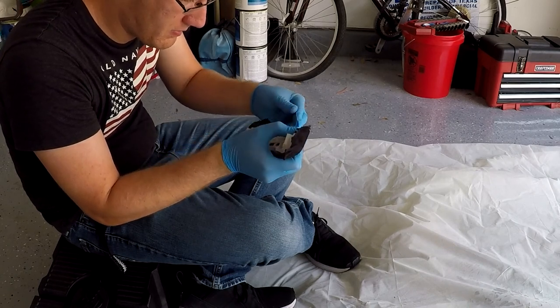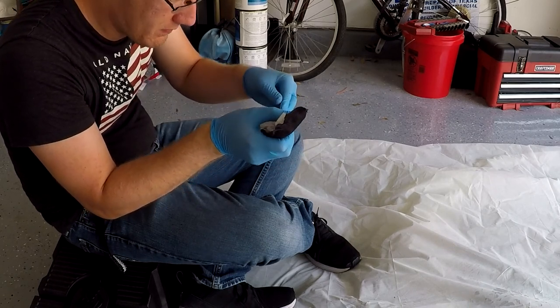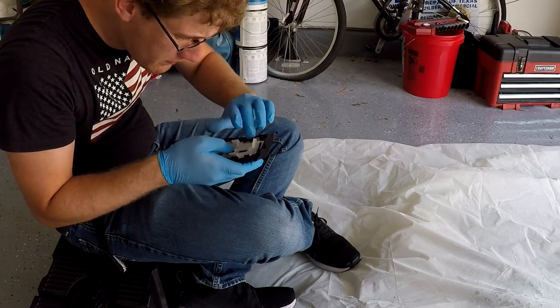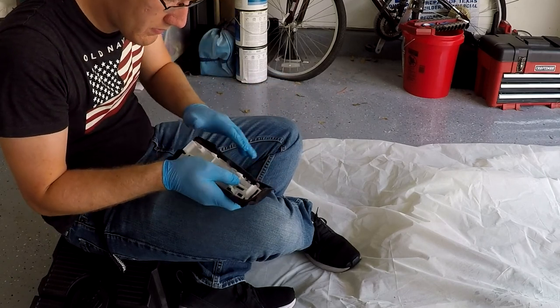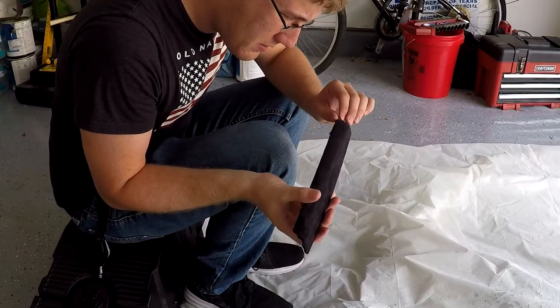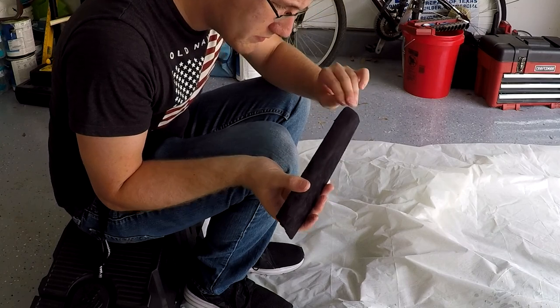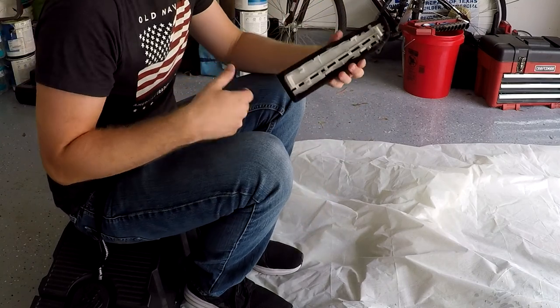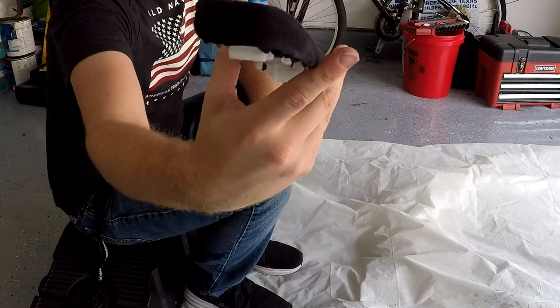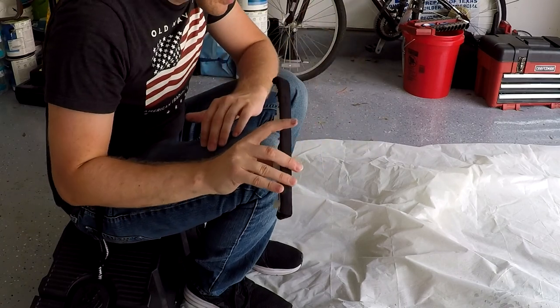Once you have one edge complete, you want to check the top side of the panel just to make sure that no wrinkles have formed, and just continue doing this along all of the edges of the panel so that way you can get all of the fabric edges tucked in. Once all of the edges are complete, just check the top side of the panel one more time to make sure you're free of any folds or anything, and that you're happy with the work. And then you just need to go ahead and continue this process with the rest of the panels.